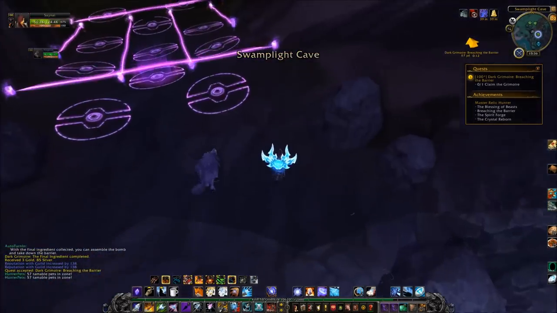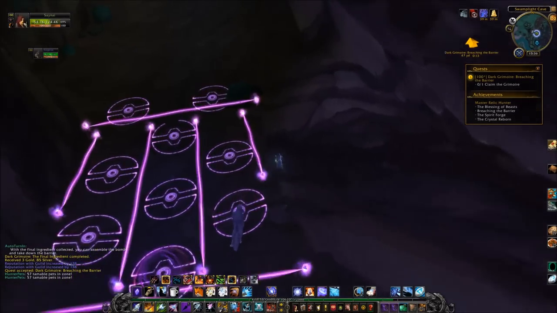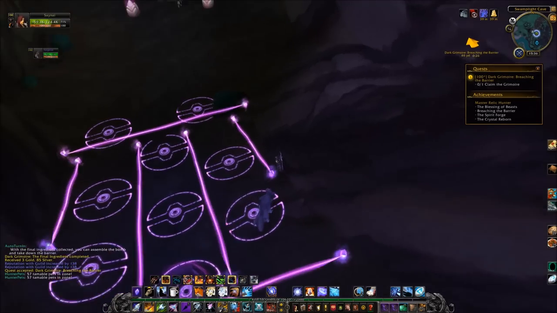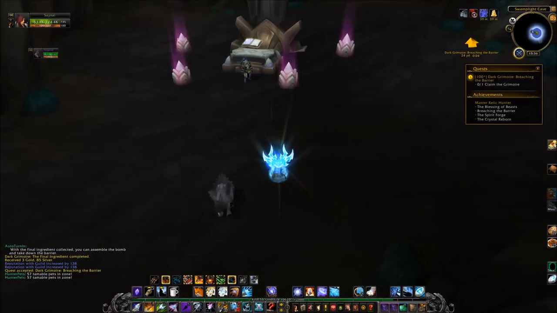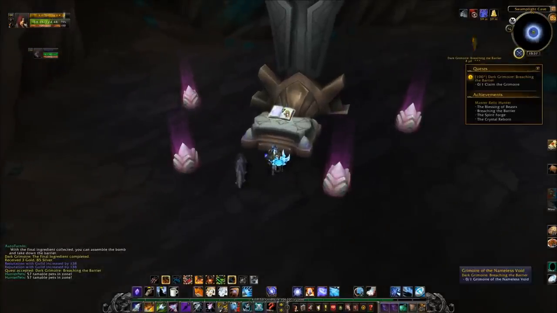The best course I've found is hugging the right side wall and jumping over these beams and circles. Once you've completed that, loot the Grimoire of Nameless Void and turn in the quest to your garrison.